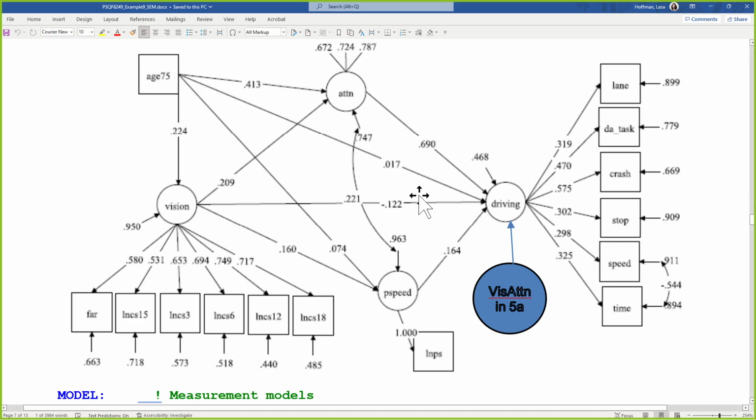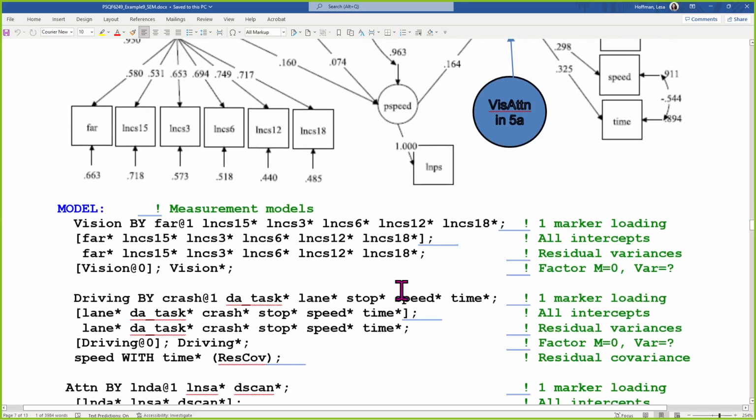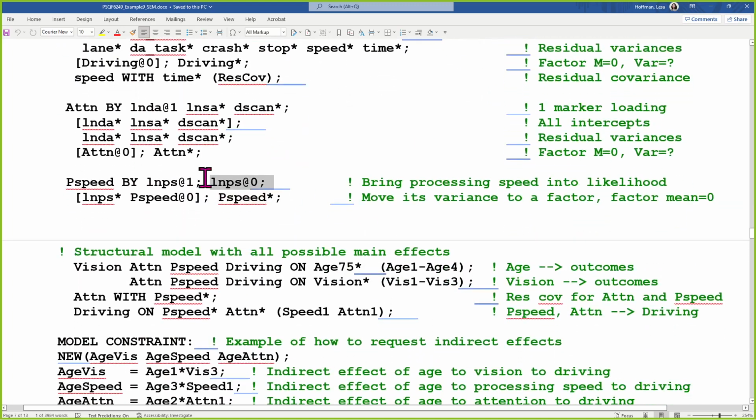Now, what people will sometimes do with this is, rather than saying, I have a new latent variable that is perfectly predicted by, or perfectly captures this old one, they will do a reliability correction. And I will show you the code to do this, but the idea would be, let's say that I have an observed variable that I have a reliability coefficient of 0.8. I can set it up so that 80% of its variance goes to the factor and the other 20% goes to the residual.